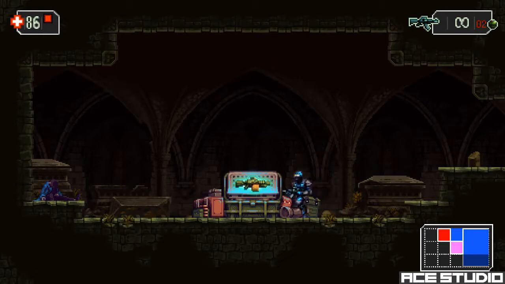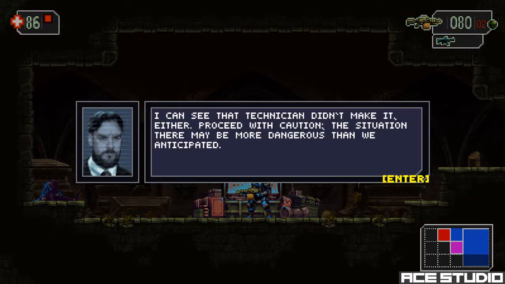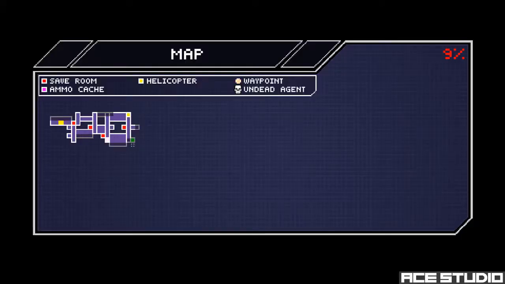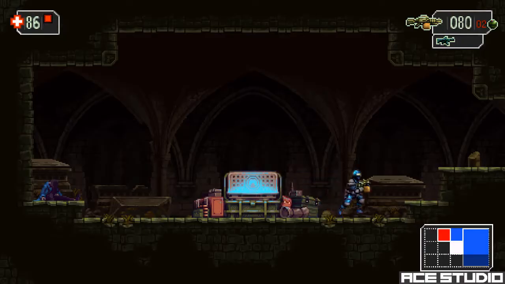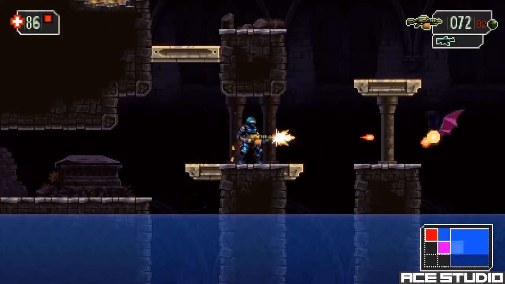Okay, so now we have, what is this weapon with Z? Okay, we have our secondary weapon, guys. We have our first weapon and we have our secondary weapon right now. So now we are able to use two weapons. And I think another map has been added. Yeah, the gun looks good. Okay.